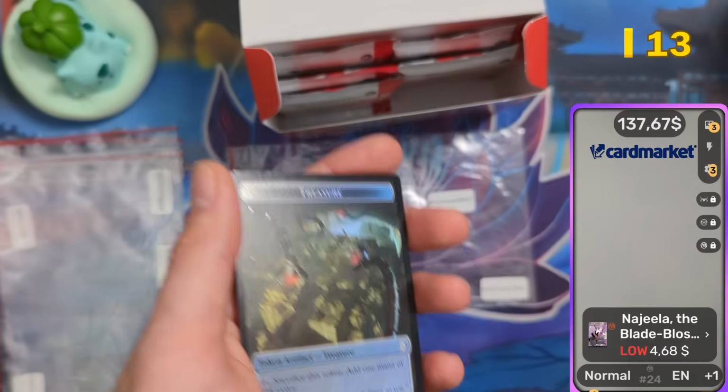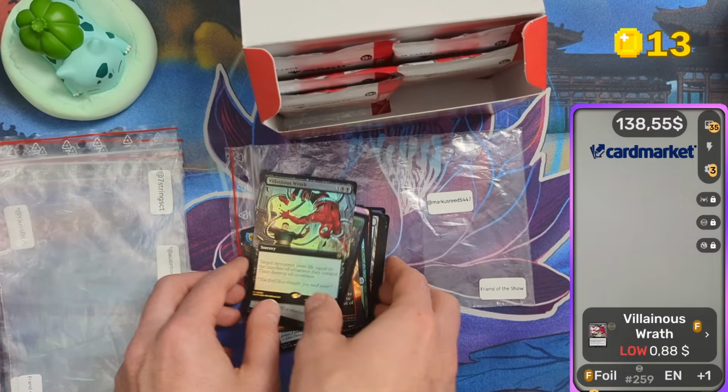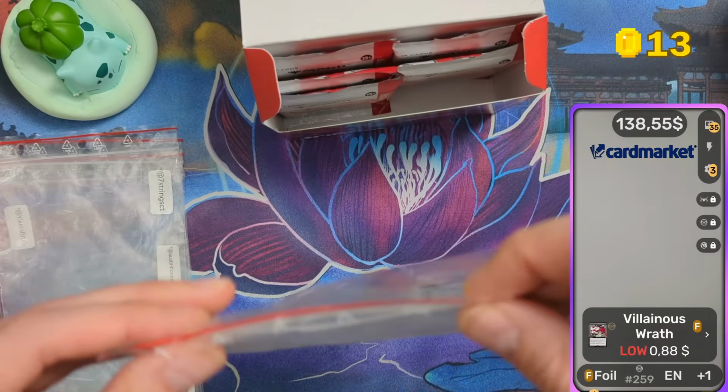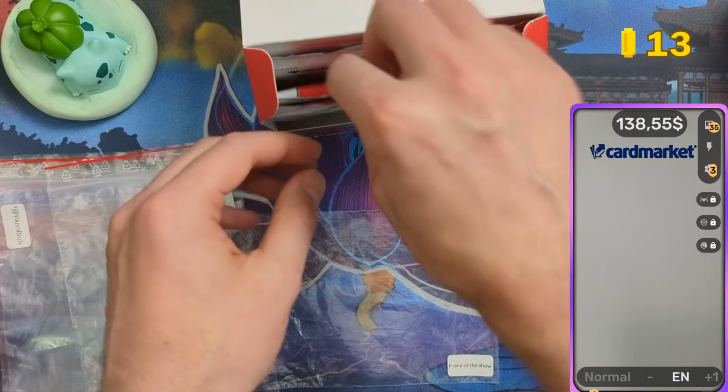Villainous Wrath, 88 cents. Unfortunately, not that good of a pack either. I'm sorry, Mark Street, you get an island here. But thanks for the support to all of you guys, obviously. Difficulty level Noob.